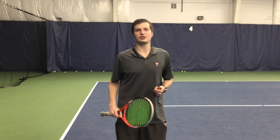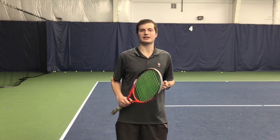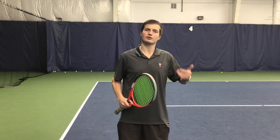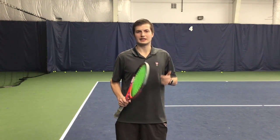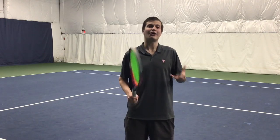So I'm going to show you how to simplify this volley technique so that no matter what ball you're receiving, no matter what you're trying to do with the ball, you're going to be able to do exactly what you want. Again, power, control, and precision. This is a tip that I know you haven't heard before, so I'm excited about this one for that reason especially. Let's dive right in. All right, let's get started.